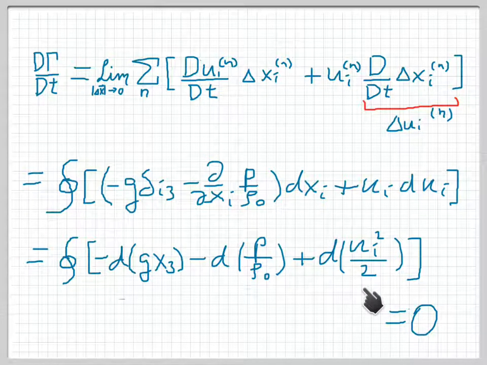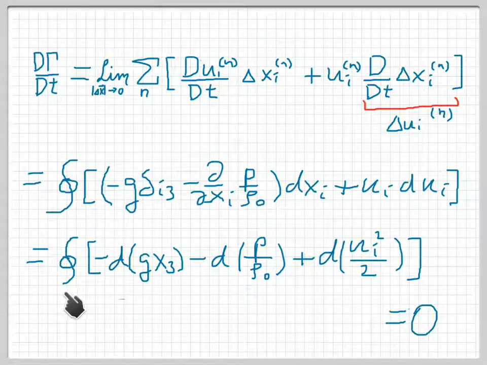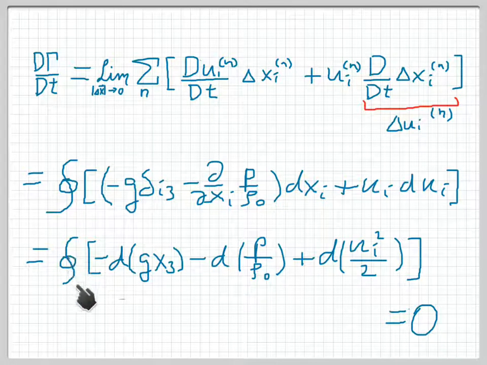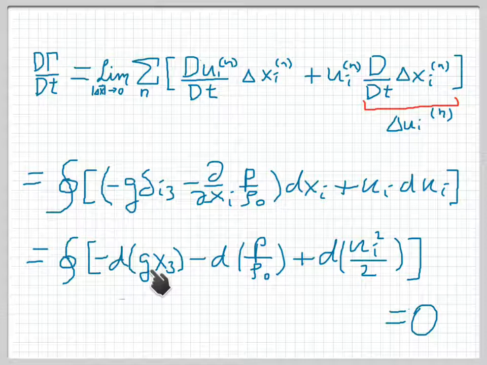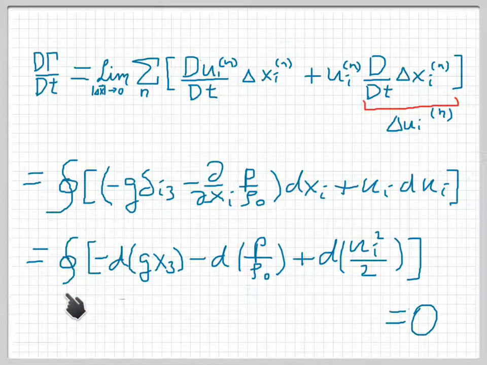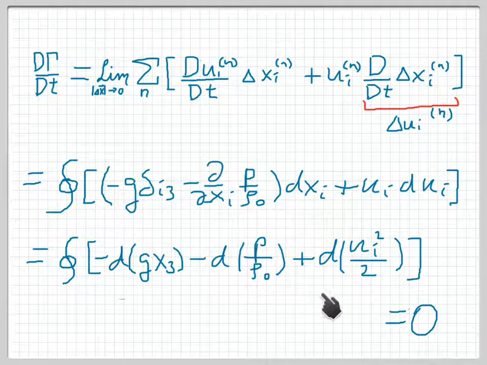The reason that it's important that these are perfect differentials is that when you integrate a differential over some curve, what you get is the value of the differential at the end of the curve minus the value at the beginning of the curve. And so when the curve is closed, the beginning and end are actually the same point in space, and so the difference of the quantity between beginning and end is zero.